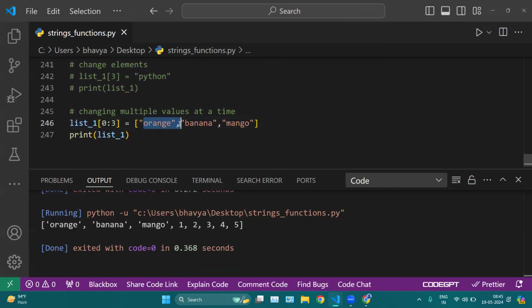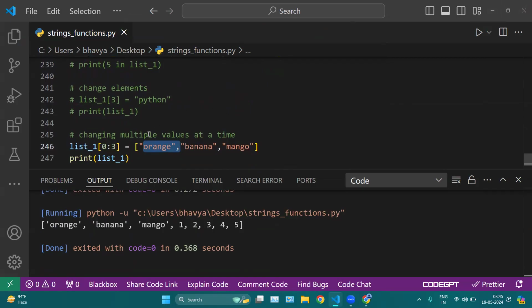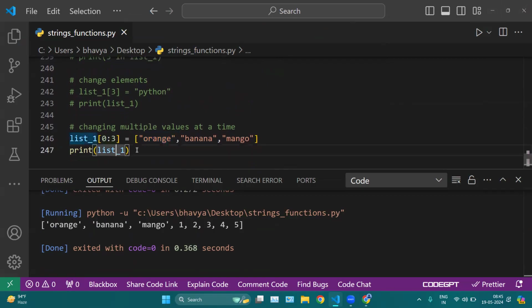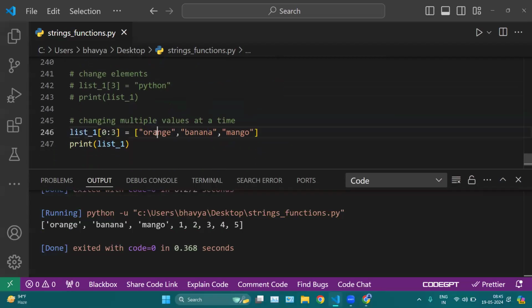Here I put orange in place of apple, banana in place of grapes, and mango in place of cherry. This is like slicing, or changing elements with the help of slicing. Here we have put a range of elements I want to change and then an equal number of elements. I'm changing 3 elements, so I have to put 3 elements here.